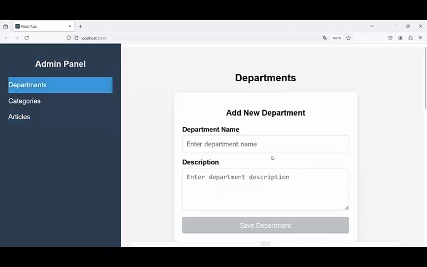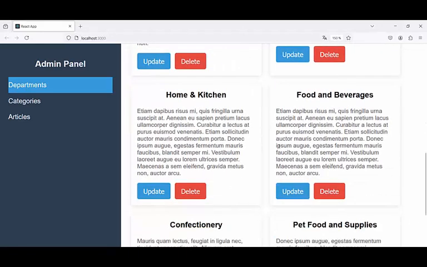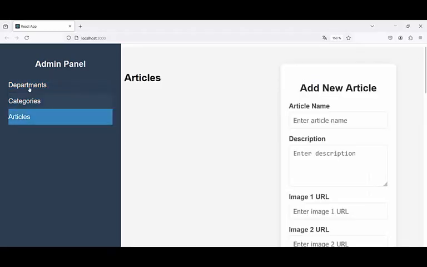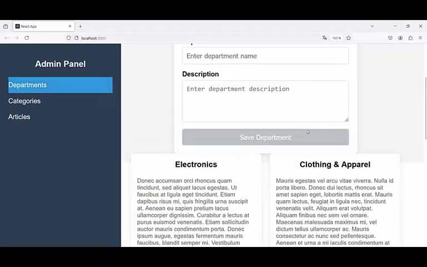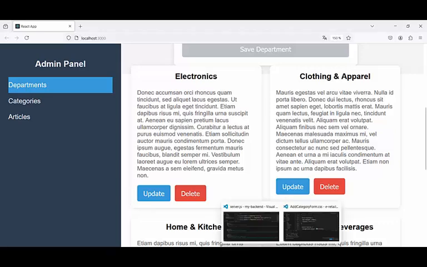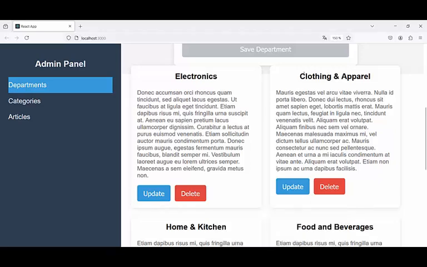Departments form. In every one of these CRUDs, there is a form for adding a new department, new category, or new article, and there is a list. Below that form I created the list in columns. I created two columns here, but I must look in the code at the CSS whether it would be two columns or more if the device screen is wider.